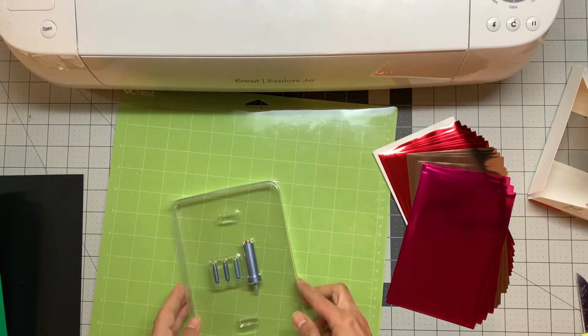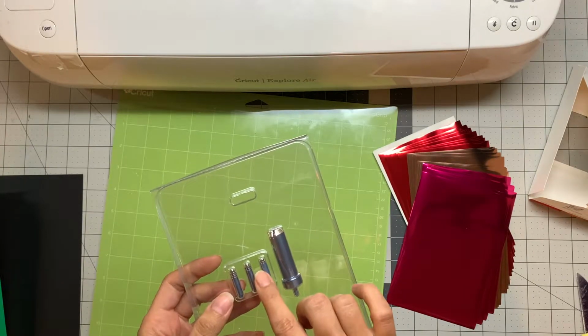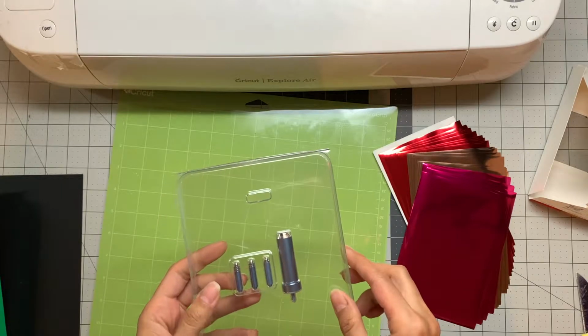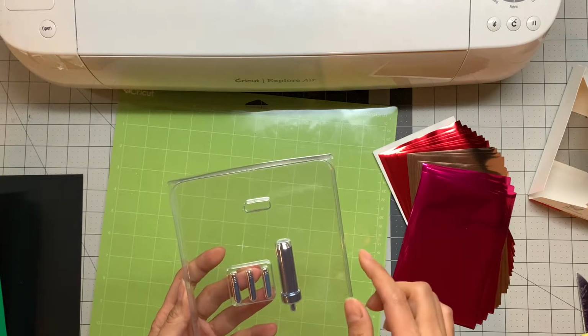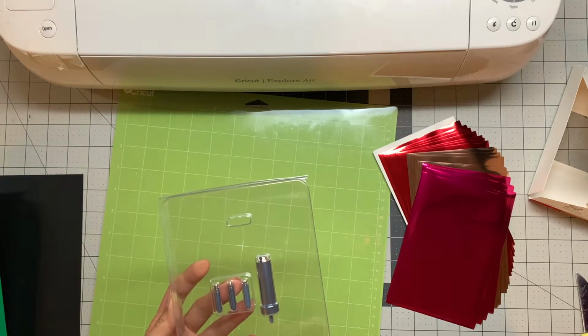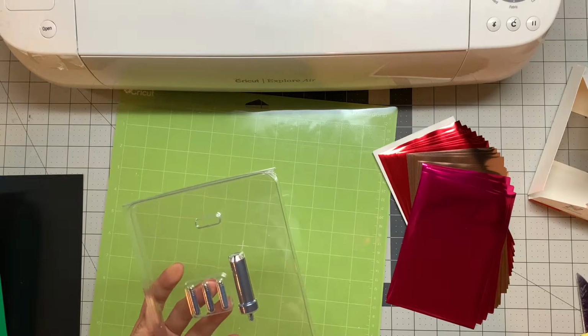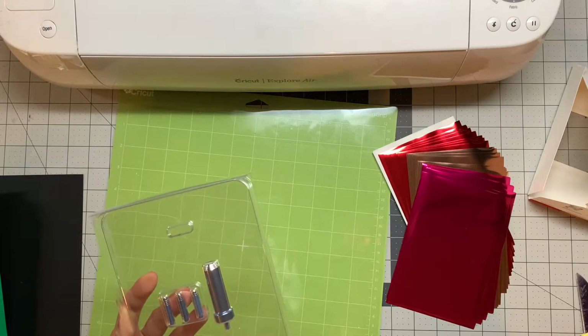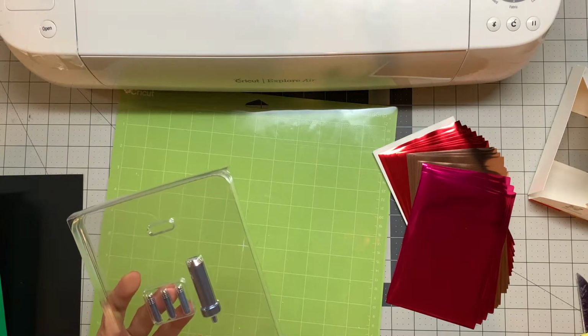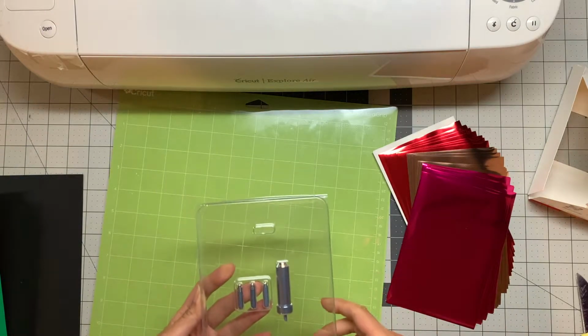Okay, it comes with 3 tips for foiling: fine, medium and bold. With the design I made on Cricut Design Space, I've chosen medium and bold tip to make my project with.